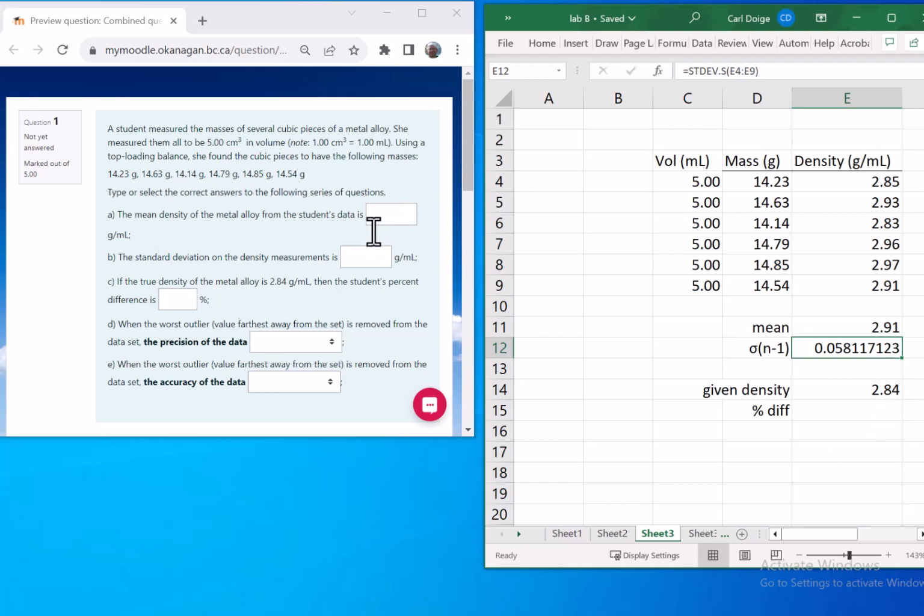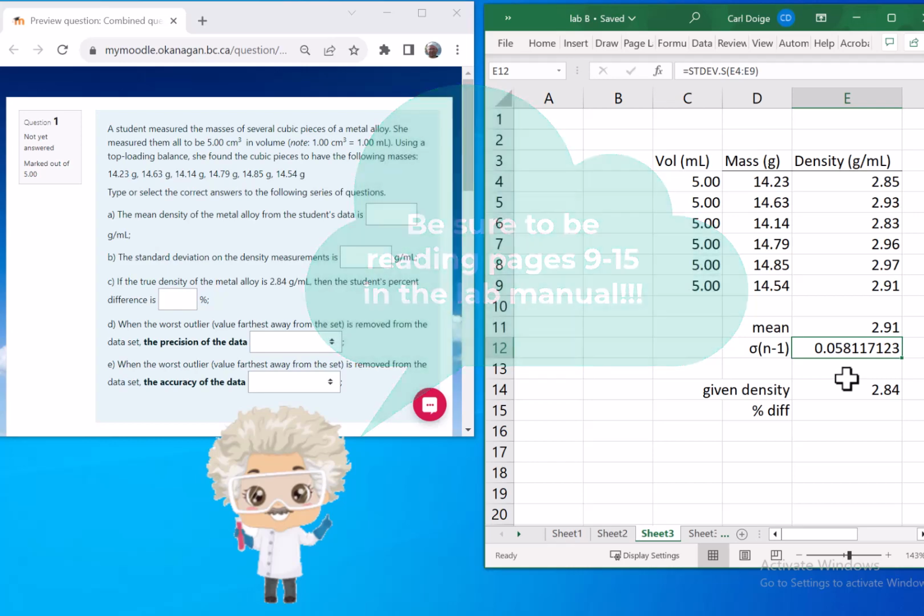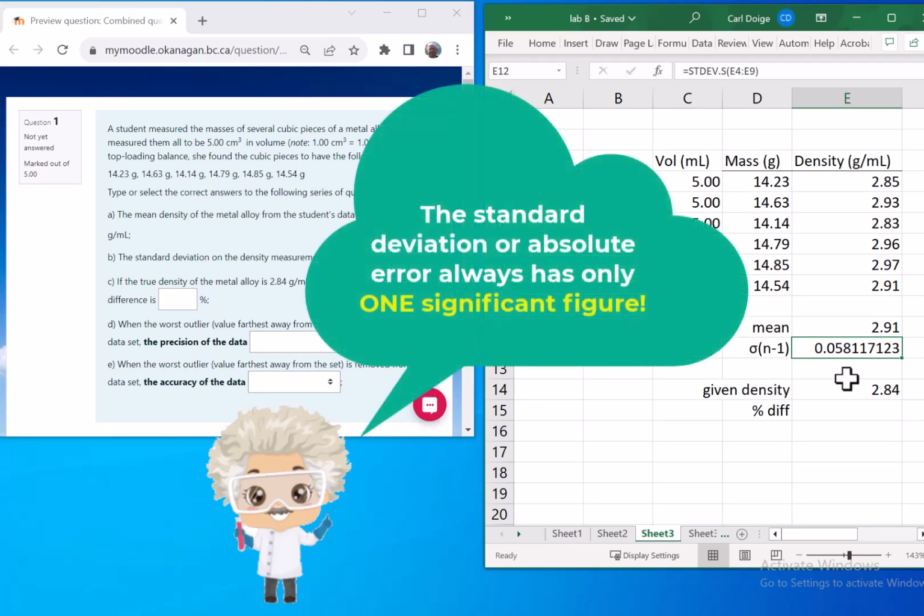Okay, so I've essentially answered the first two questions, but I do want to point out to you that while I won't see your work in Excel, and so I don't really care what you do in Excel, I want you to be aware, as according to the outline in our lab manual, the standard deviation, or the absolute error associated with a mean, always only has one significant figure.